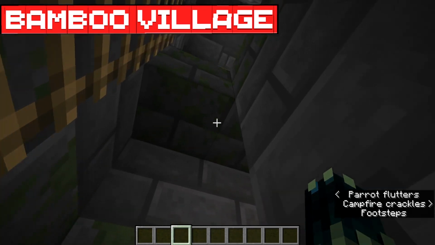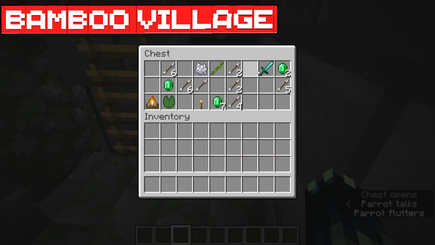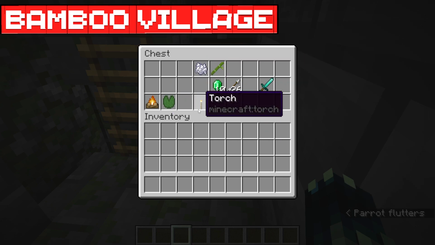If you head inside of here, there is a ladder which goes up to a chest with, okay, that is some good loot: some arrows, diamond sword, emeralds, then lily pad, bamboo, and bone meal.